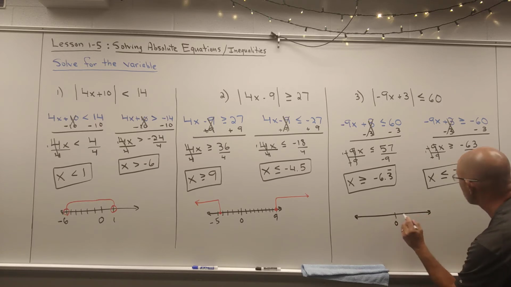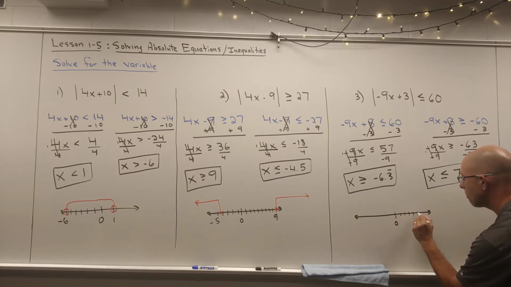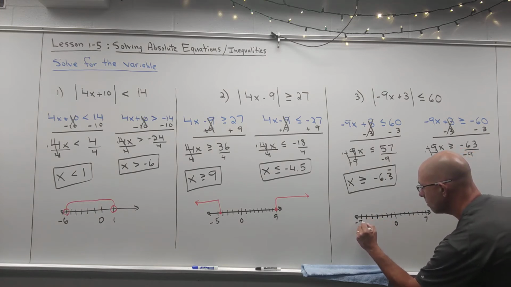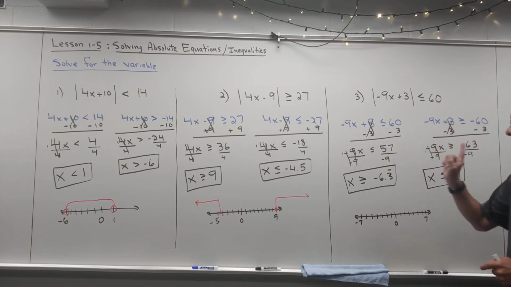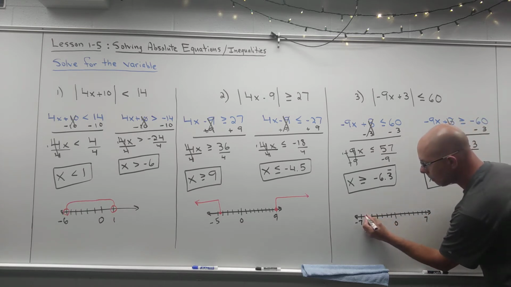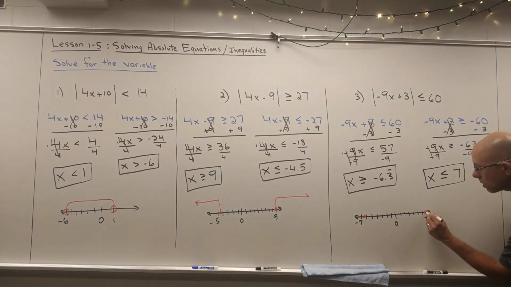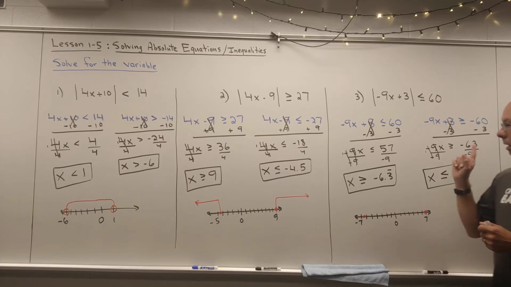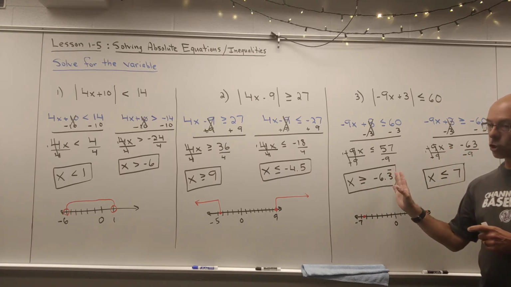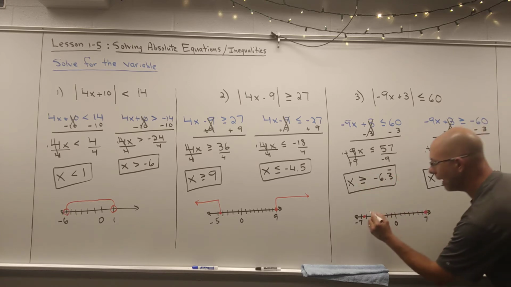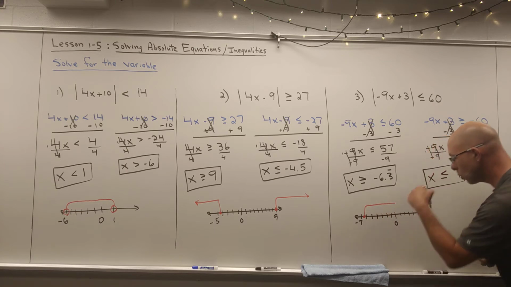So 0 right here. Let's go 1, 2, 3, 4, 5, 6, 7. 1, 2, 3, 4, 5, 6, negative 7 is a good way to go here. Negative 6.3 is about right there. Should be filled in dot because it's equal to. And the 7 should be a filled in dot for the same reason. It's or equal to. The answer should be going towards each other. So here we go. X is greater than this one. And that's a good sign. Look where that's going. Towards the other number.